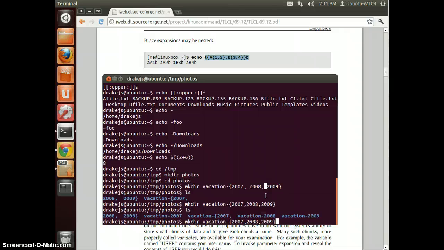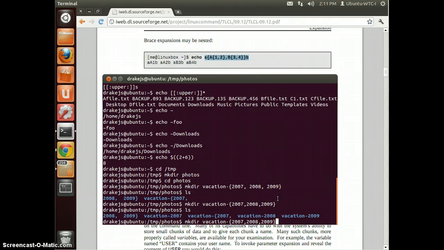Notice that it, in essence, included the comma and then this end curly brace, and it added all these things together. So once you start introducing these spaces, it doesn't treat this as one big expansion to be worked through. It treats this as three separate items to be created here. So in effect, what you've ended up with is a directory called this, then you introduced a space, then you got this, then you introduced a space, then you got this.